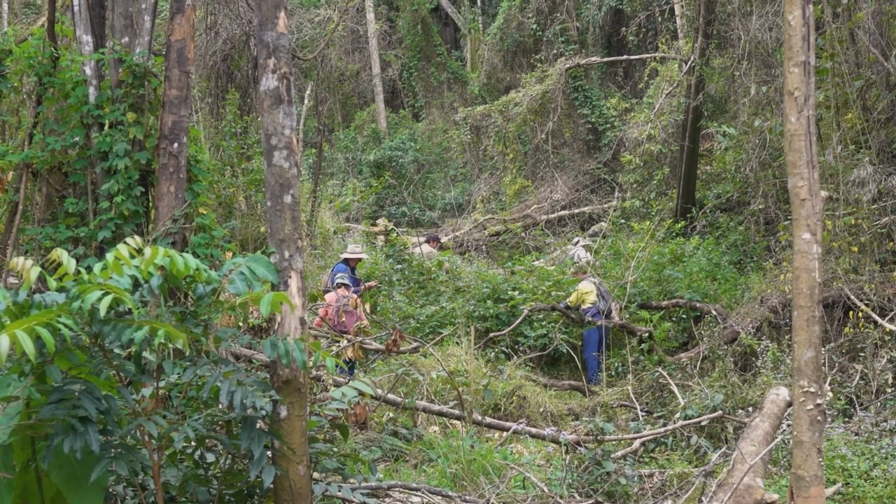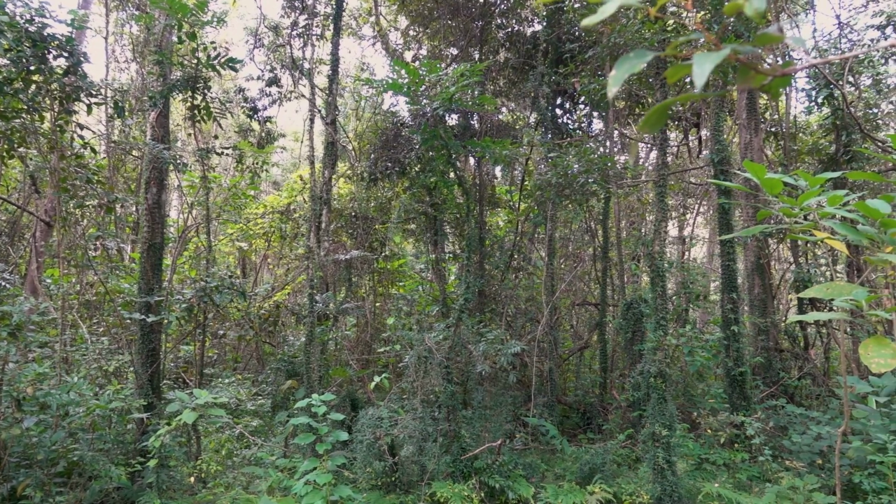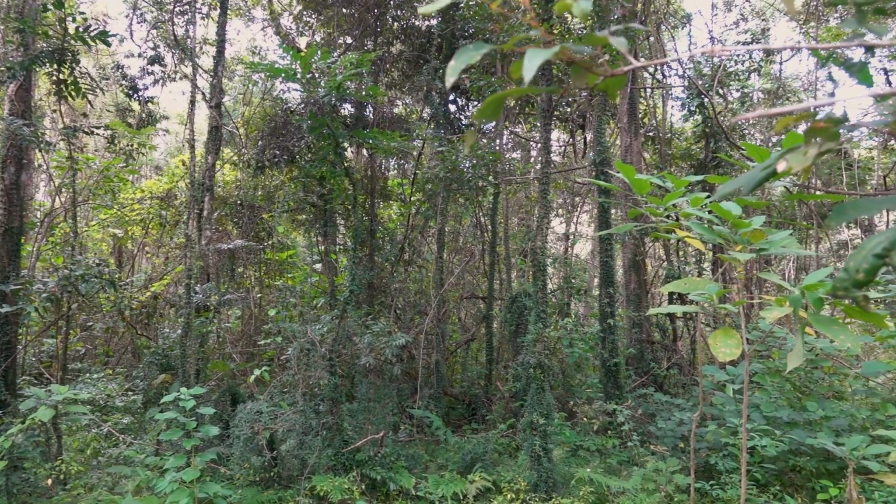The University of the Sunshine Coast, under Associate Professor Alison Shapcott, ran surveys and have been monitoring the Macadamia jansenii populations in Bulburin over a number of years. They were very involved in going up and monitoring all of the populations, looking at the survival rates of the plants directly after the bushfire, and then several months later going back to see what recovery there was of plants that were affected.